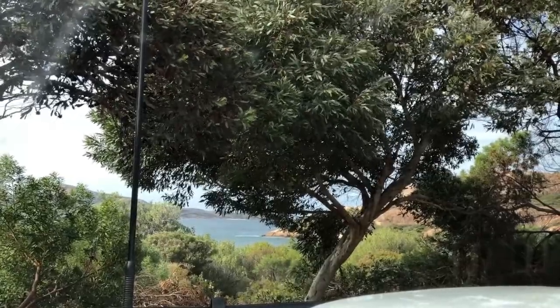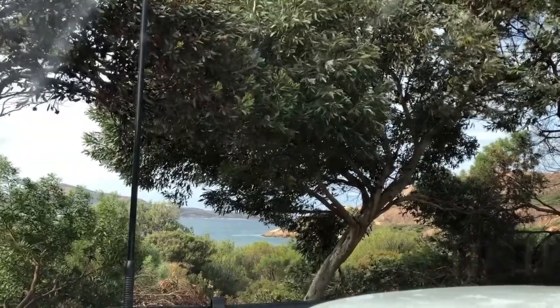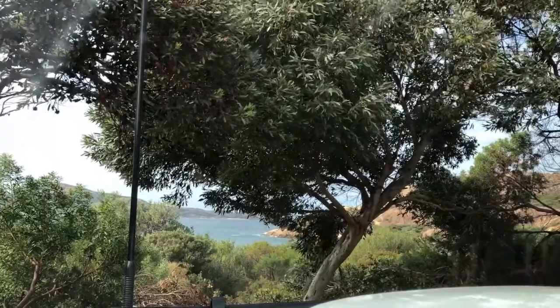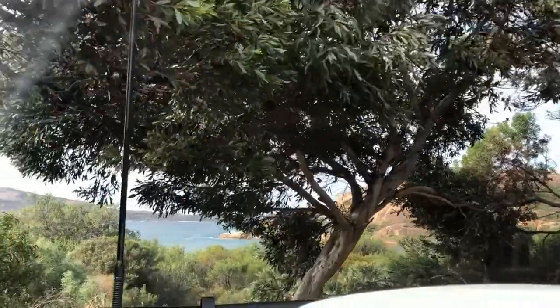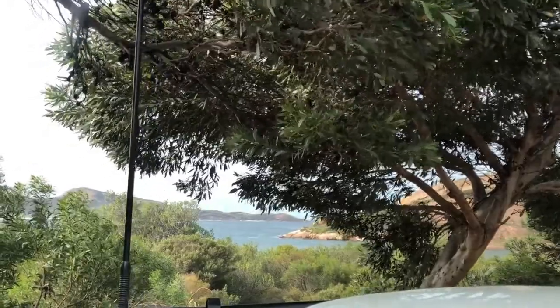My dad turns around and says, that's not camping, and it's like, well, yes it is. Glamping, it's like, well, not quite, but pretty close, because we've got everything built into the four-wheel drive. The shower is built in, the hot water system's built in. Yeah, good setup.